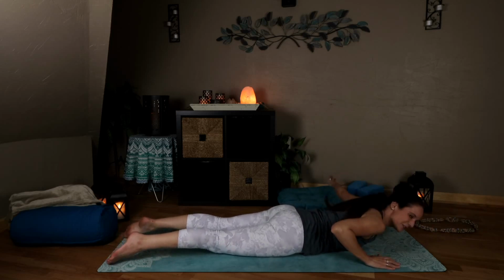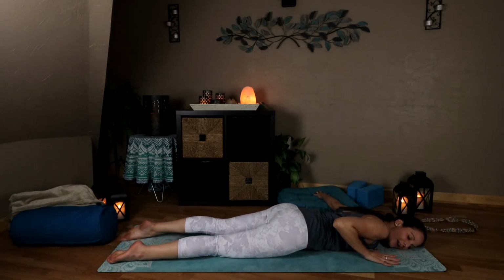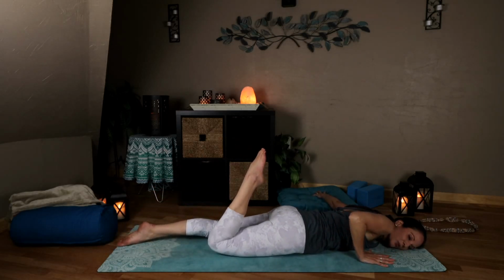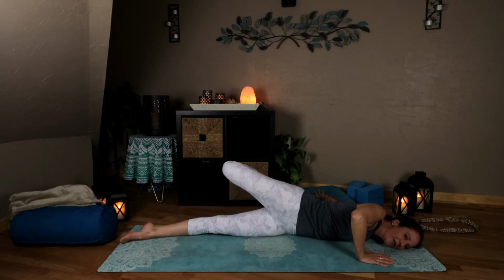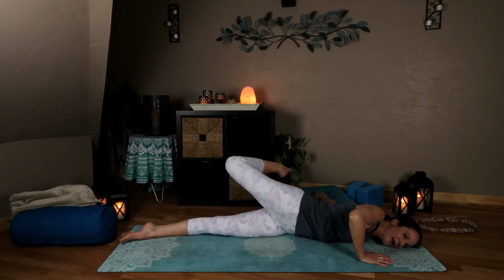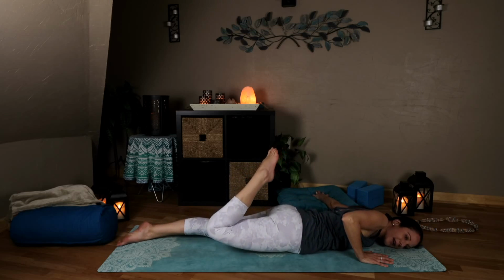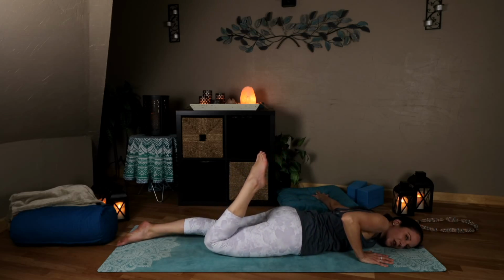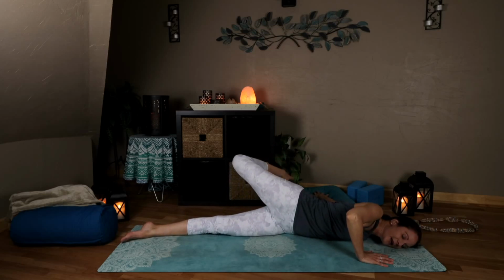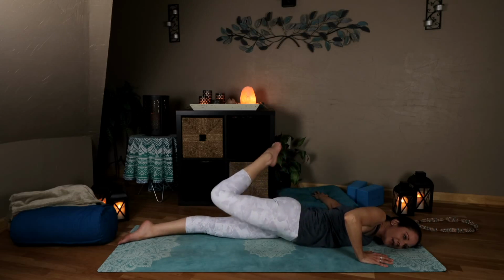So again, left arm's extended, left ear's to the mat, right hand underneath your shoulder. Bend your right knee. Press and roll onto your left hip. Right toe's going to reach back behind you very gently. Exhale, come back down. So we're just taking some gentle movement. Inhale, roll left side. Right toes reach back behind you. Come back down.